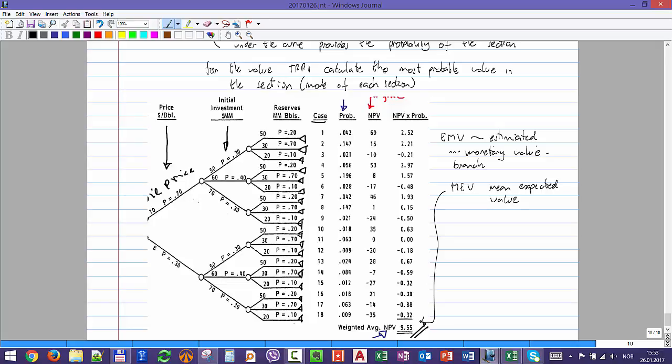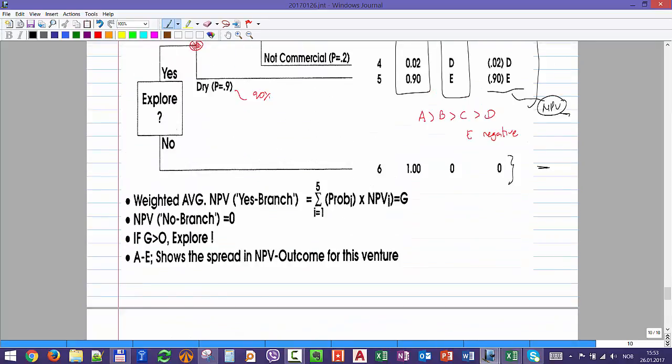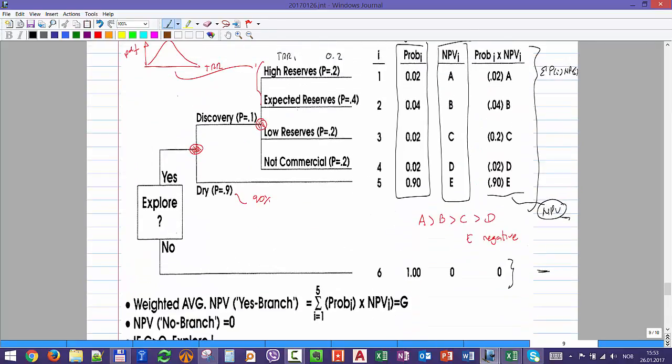So in this case I just had chance nodes, okay? So really we can do that with Monte Carlo. We don't need to do it with a decision tree. If everything is continuous and I have a distribution for every parameter, there is really no need to apply decision trees. It's only when I have decisions or integer values, options, alternatives. But if I calculate the MEV of all of these branches, and this gives me a positive value, then that's a good indication to take the decision and go for exploration.